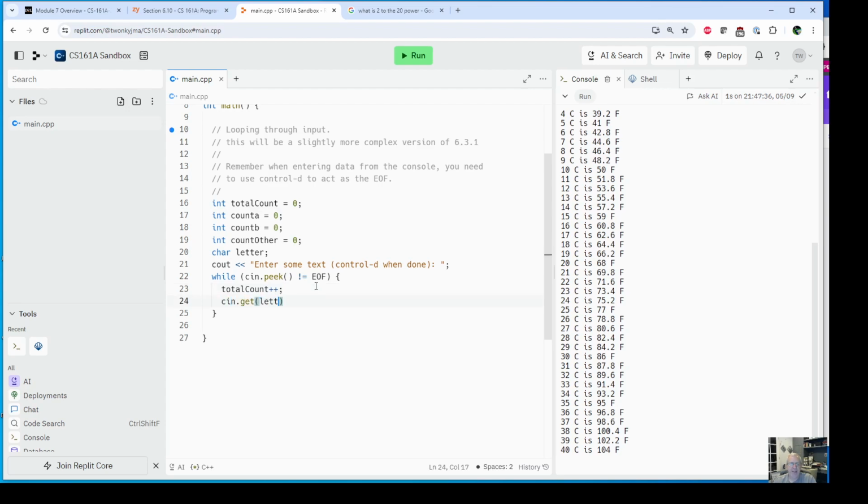I'm going to get that character and put it in the char variable called letter. If it's the letter A, I'm going to increment the number of A's I have found. Else, if it's the letter B, I'm going to increment the number of B's I found, else I am going to increment the number of others I found.